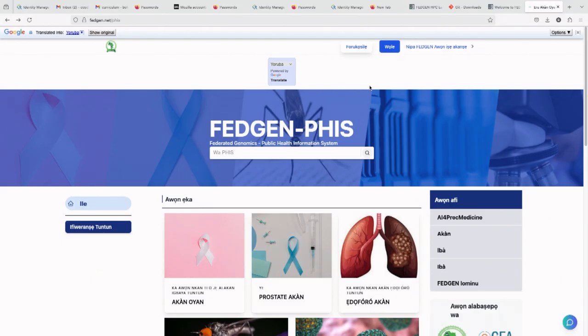Thank you so much for today's session. I think this is my second time attending the FEDGEN workshop. I learned a lot, even though I know most of it before. I was able to follow with everything that was taught by Engineer Bola. And I think my favorite part was this last session by Uche, where he showed the FEDGEN PHIS website, where you can convert to any language in order to reach underrepresented populations, because it's a big issue in research.